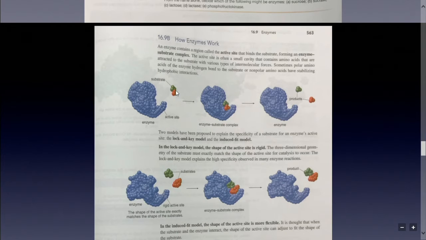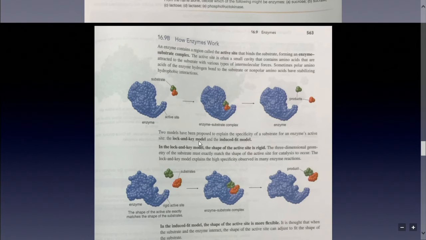Like you see here, you're taking a substrate and breaking it up into 2 different products. Sometimes enzymes work by taking a substrate and then taking another substrate and putting those 2 things together and then releasing the thing as one, right? Almost like a pastor would take a man and woman and marry them and send them off as, I now pronounce you husband and wife, right? In this case, this would be like a divorce attorney saying, okay, now you're separate. But you needed the enzyme, you needed the divorce attorney to do that. They couldn't just say, hey, I don't want to be together anymore. All right, sorry to use a kind of a weird analogy there.